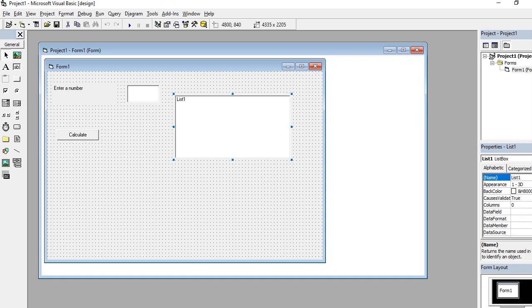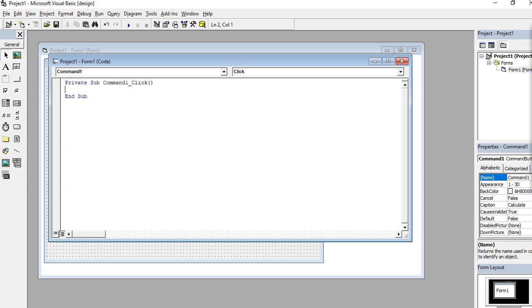Okay, so over here now when I double click on the calculate, I'll go to the coding window, and over here first I will declare a few variables. Number, of course, to take the number from the user, which is going to be of integer type. And then I will take that number's value from the text one, which I have already designed in the form, and now I need to check whether this particular number is more than 9 and less than 15. Does it lie between the range of 9 and 15?